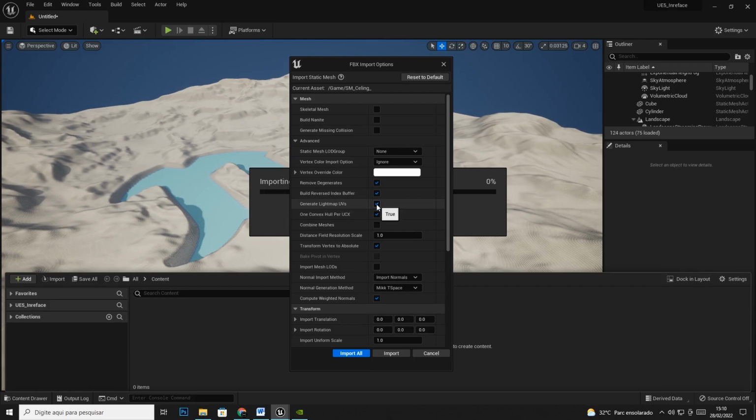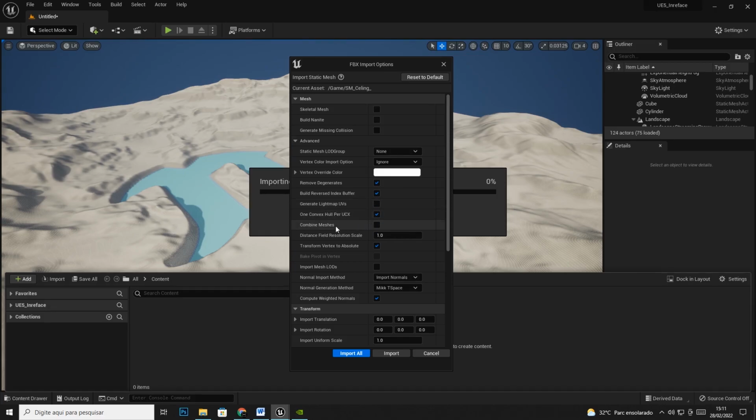By default, I advise you to leave it like this, not activate it, okay? Specifically in this course, we're not gonna need to generate the light maps, okay? The light channels. We're not gonna need this because we're gonna use Lumen, okay? And Lumen doesn't need to store the information of lighting in the channel 2 of our model. It doesn't need to generate the light map. So leave it like this.